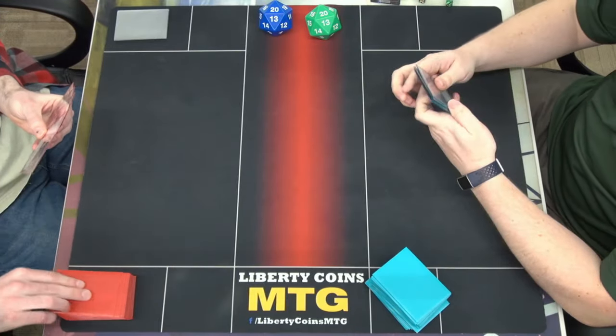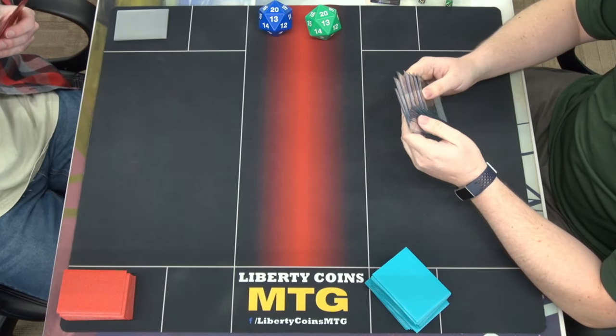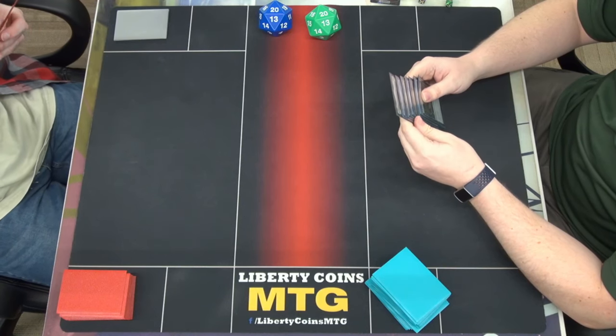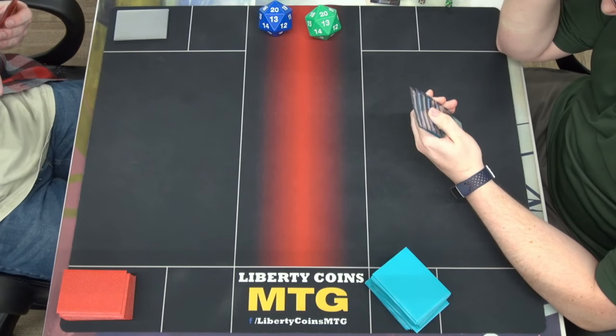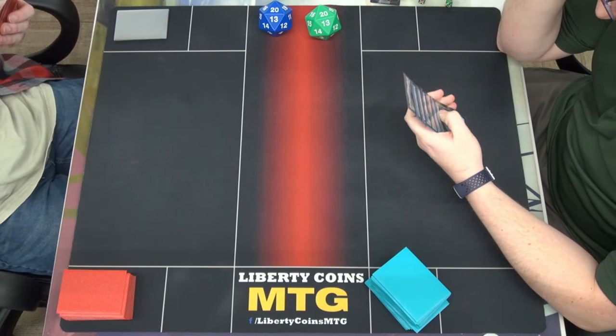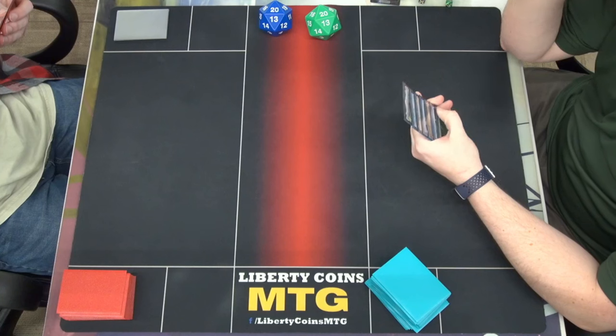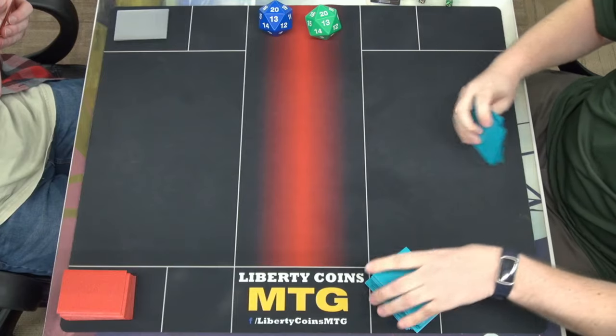1, 2, 3, 4, 5, 6, 7. How greedy do we want to be? Activate. Mm-hmm. Activate. Mm-hmm. Attack for 6. If I miss anything, you're just going to kill me with overload. I get a map token.